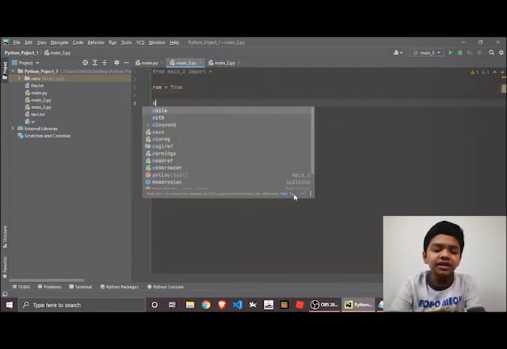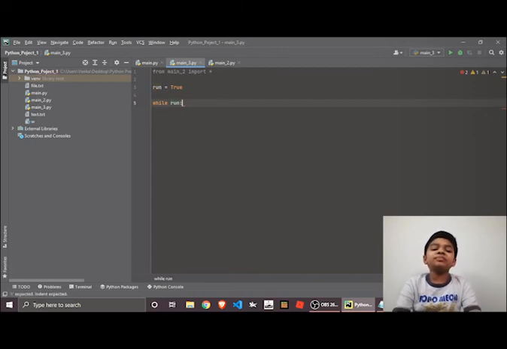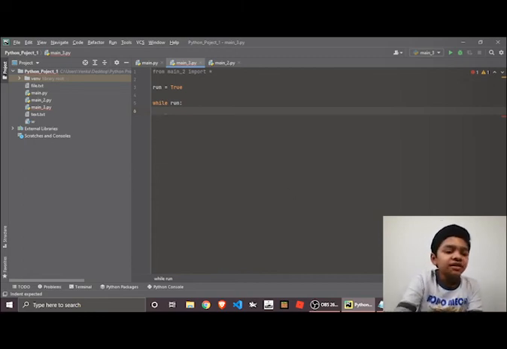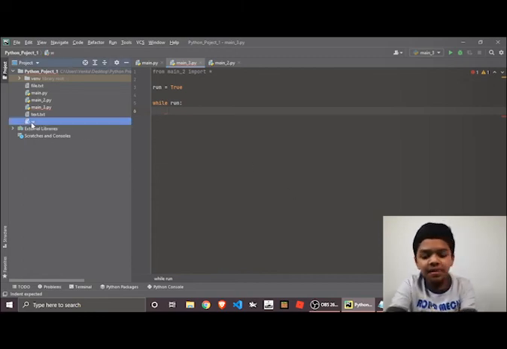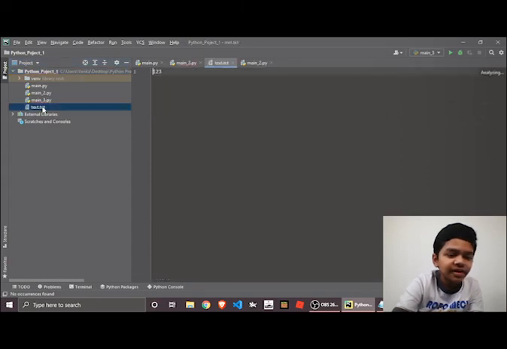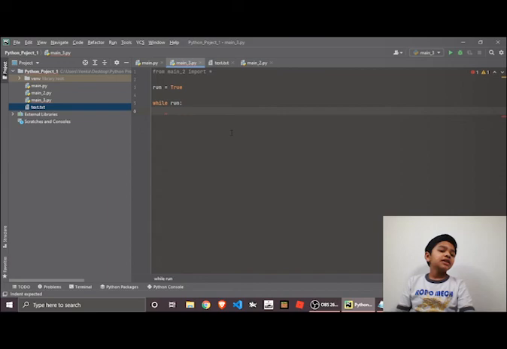Then, while run is equal to true, create a while loop that uses run, then create a file like this, like a text file I just created.